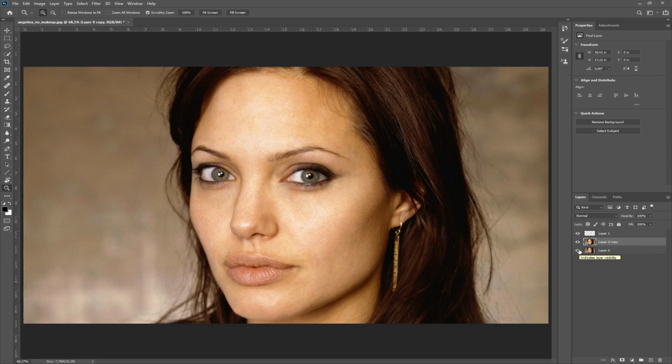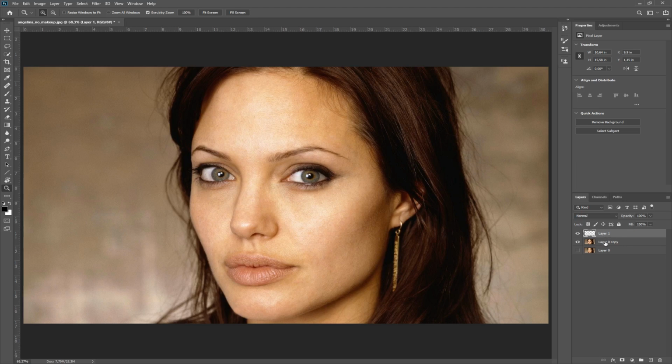So here's my original layer that I'm going to turn off. This is the one I'm never going to touch. Now here's the next technique that I would like to use, and if I am satisfied with the result of my overlaying layer 1, I'm going to merge those two together.